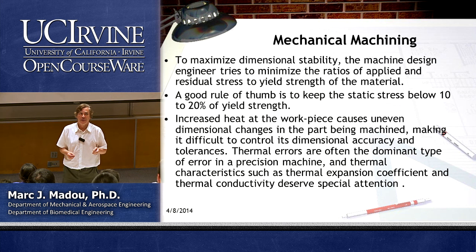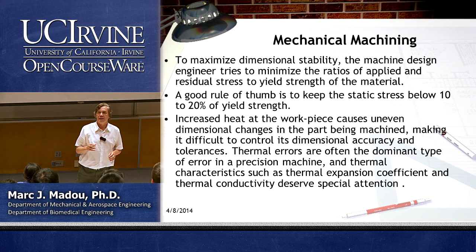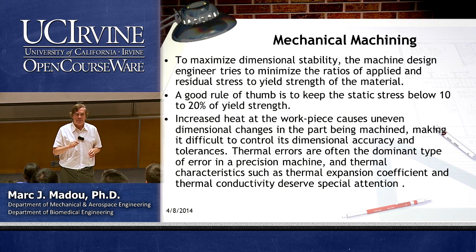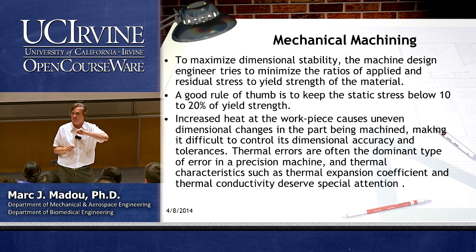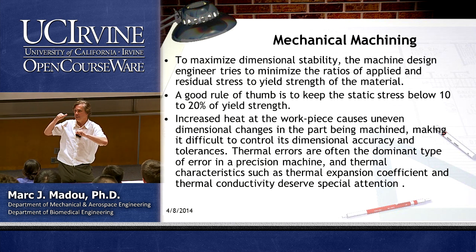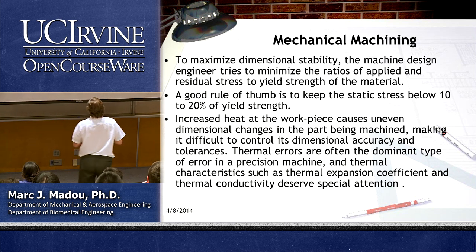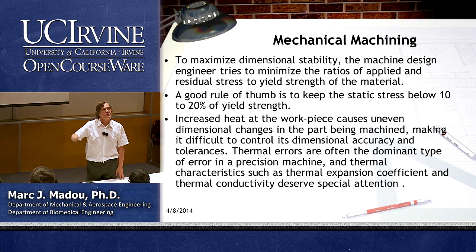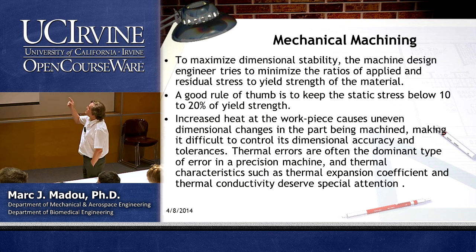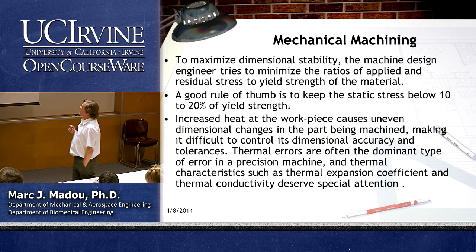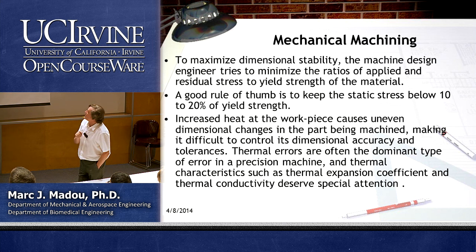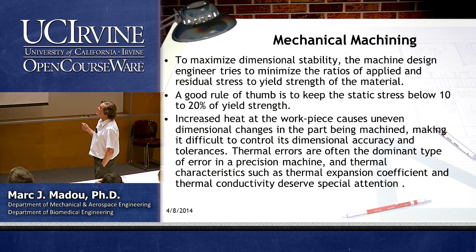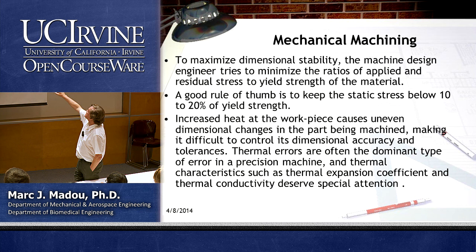And so that will be one of the criteria. If in a question, I'm asking to make sure that there's no heat-induced stress on that object, you will avoid techniques like this. So don't worry, I'll come back to that, but do write it down already. HAZ, heat affected zone, important concept. To maximize dimensional stability, the machine design engineer tries to minimize the ratios of applied and residual stress to yield strength of the material. A good rule of thumb here is to keep the static stress below 10 to 20% of yield strength. Then you're safe.